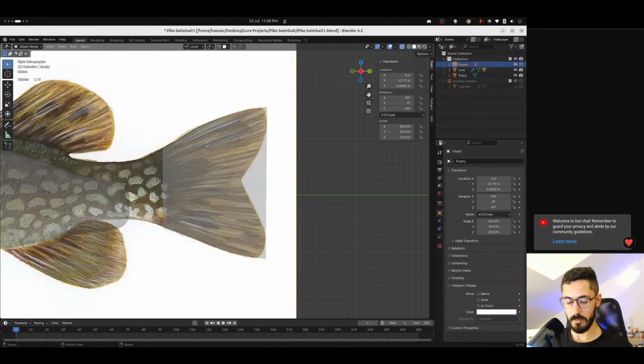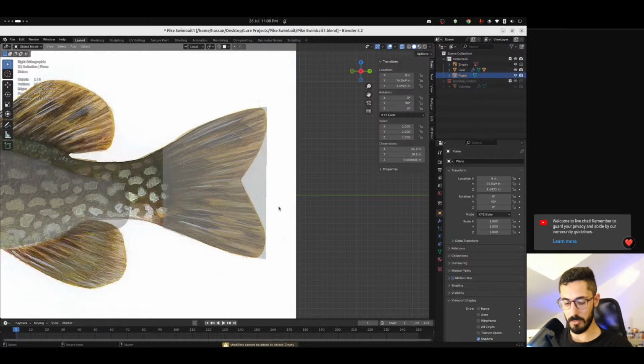Okay, wait. Let's add a subdivision to the plane.